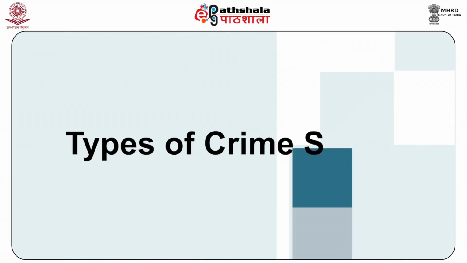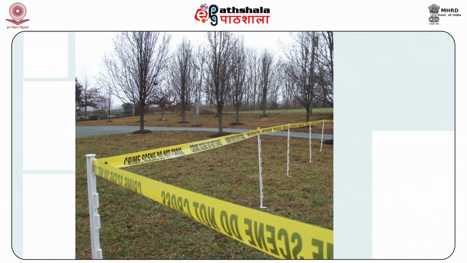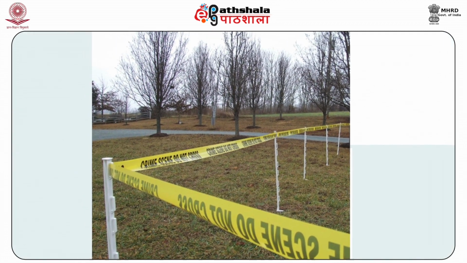Types of crime scene. The different types of crime scenes include outdoors, indoor and conveyance. An outside scene of crime is very challenging to scrutinize. The exposure to the elements such as rain, breeze or heat, as well as animal movement, affects the crime scene and causes damage to evidences.